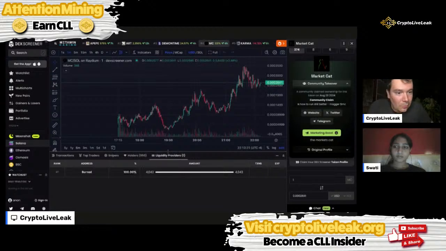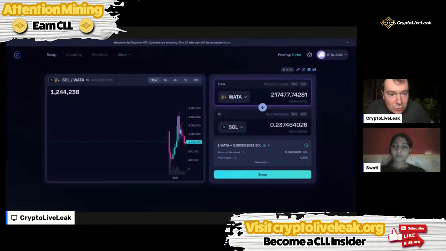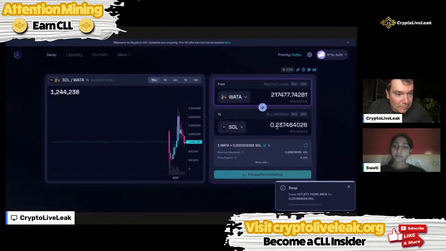So let me go back and pop into Raydium and show you what has happened to our test trade there of WATA. Looks like we're actually up nearly 20% on the trade, just like we wanted. So we're going to make a little sell action here and sell out. Again, we came in at 0.2 and we're exiting at 0.237 SOL. Let's see if that transaction takes. It failed due to a slippage error. Again, it's moving very quickly.